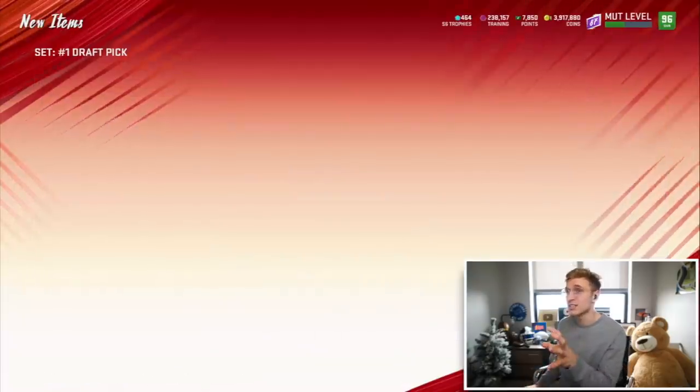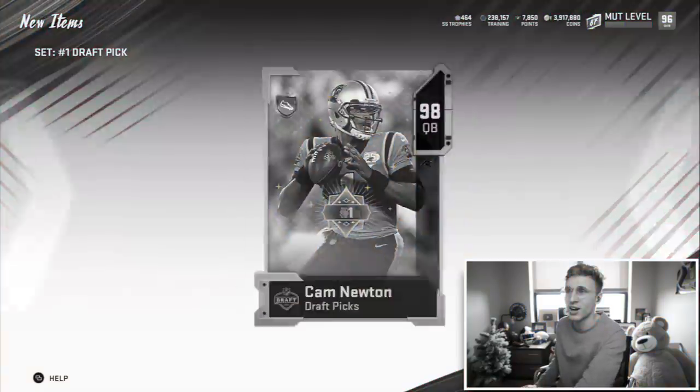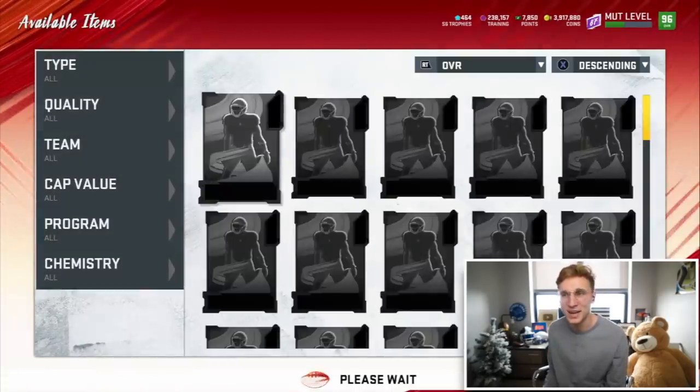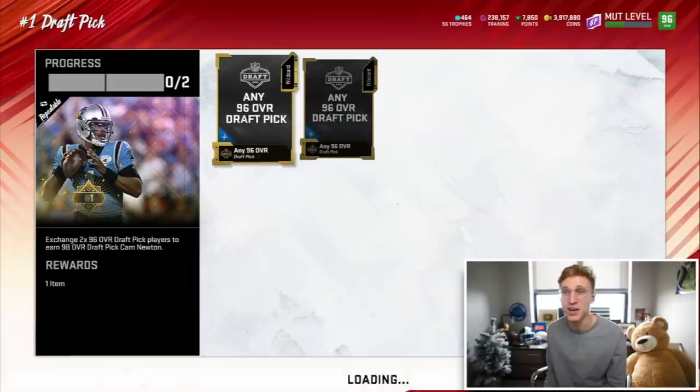I'm gonna put two Munozes in. I'm gonna get a Cam Newton out. Is there... Oh, it doesn't even open like a pack. But I think if I get two of these Cam Newtons, I can make one big Cam Newton. I think that's what it was saying to me. I'm not 100% sure.